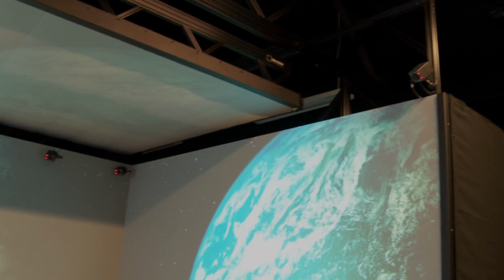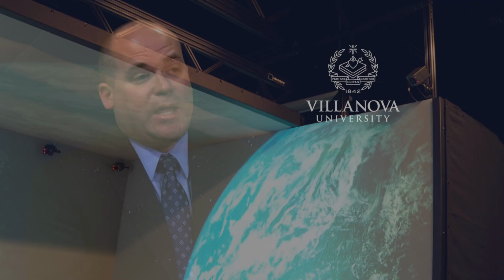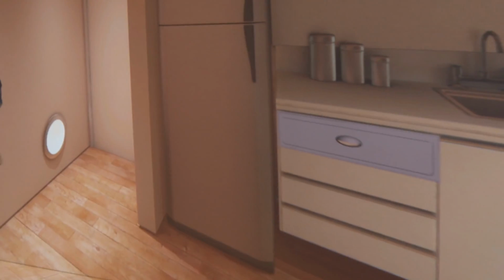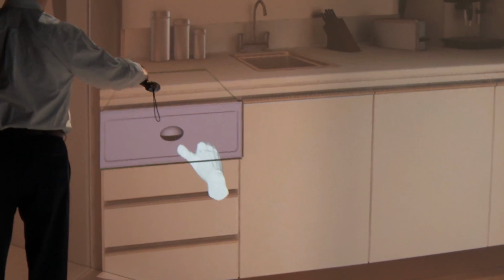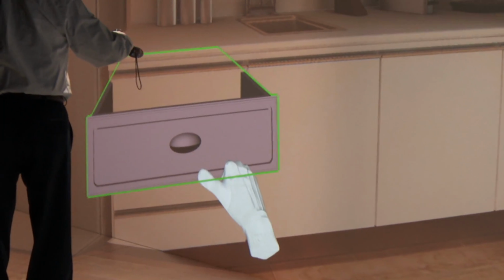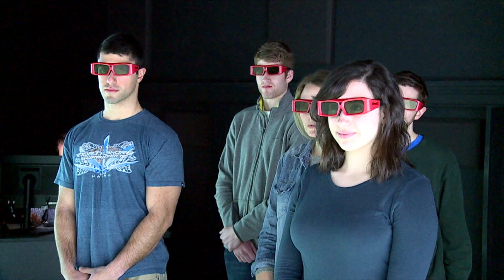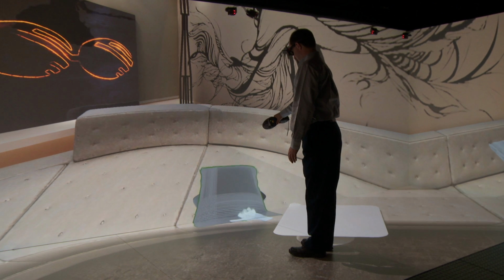Villanova faculty and students from across the various colleges and disciplines are using the cave. The cave helps reinforce the material presented in my course. It allows the students to examine a digital crime scene, to be able to walk through an apartment, lift cushions looking for digital evidence, open up drawers looking for digital evidence. So they found it very fascinating, not only walking through the apartment, but just the mere fact that they're looking for digital evidence and where they may find items, either underneath mattresses and drawers. So we're constantly changing the scenario on where they may find evidence.